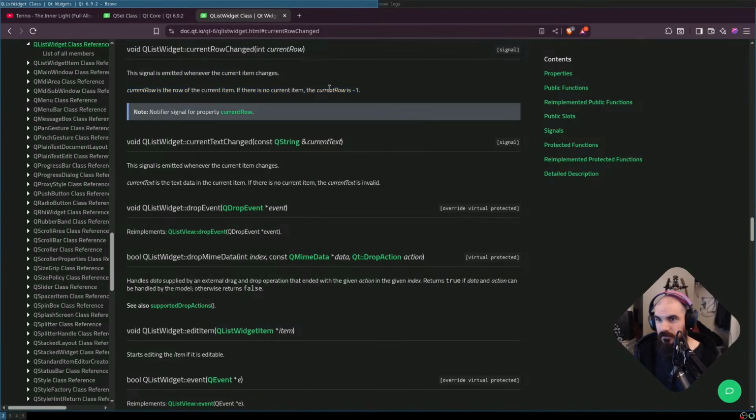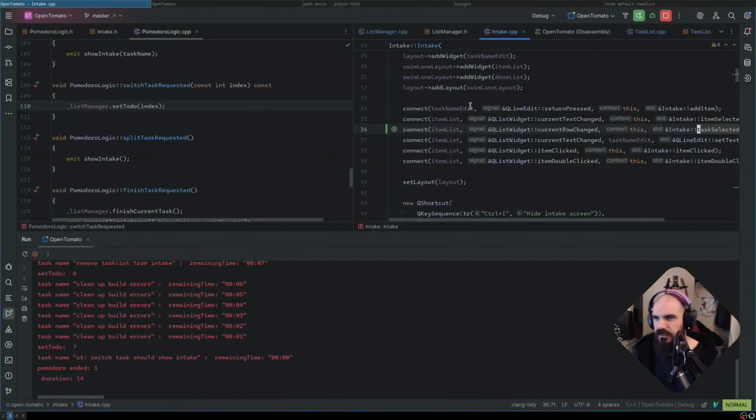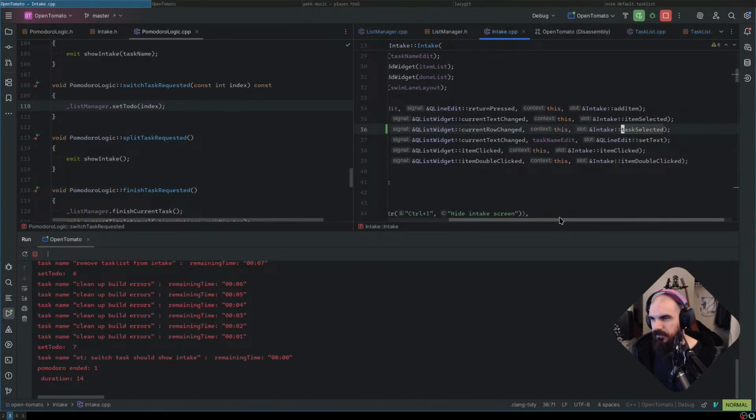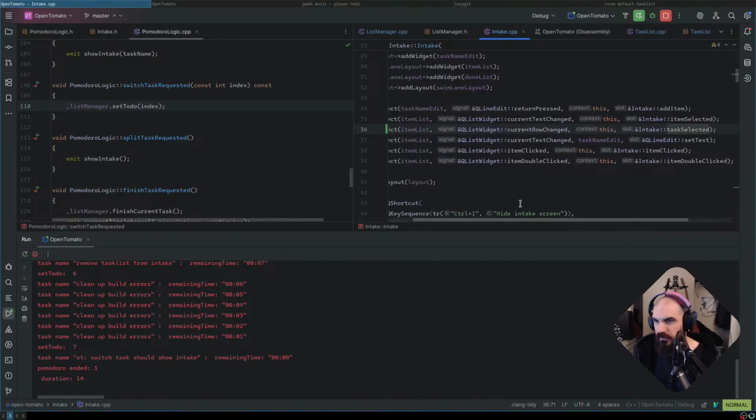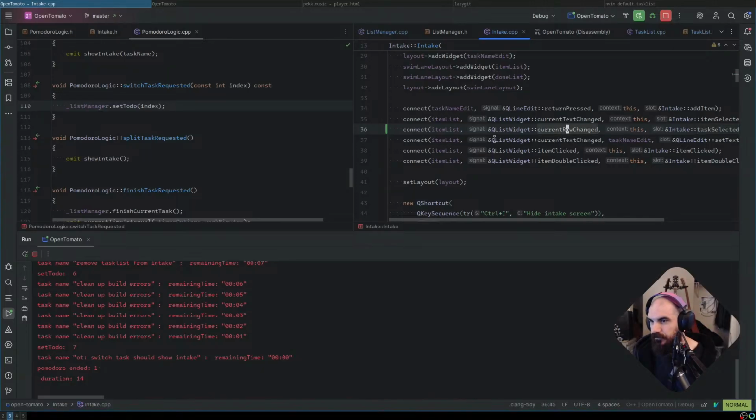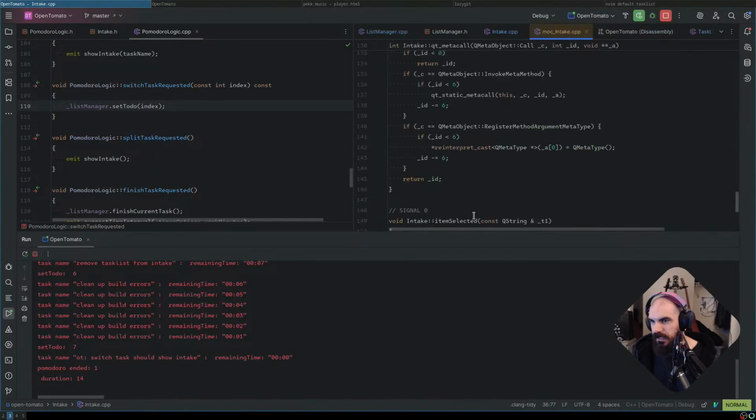Okay, so this might be why it was happening, which is another thing that I considered. Maybe we only have to worry about the -1 case. It seems like that's probably true. Our preconditions technically handle the rest, but we should probably bounds check it anyway. So item list, row changed, should emit task selected.